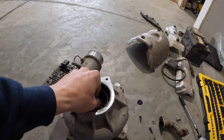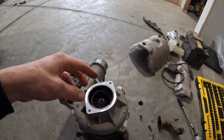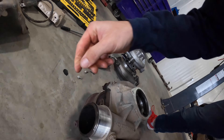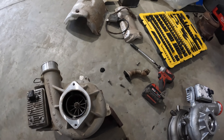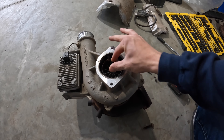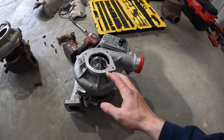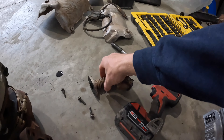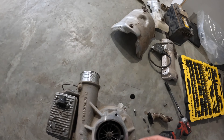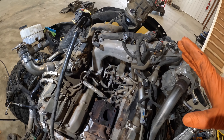So I got the turbo out and you can actually feel how rough this bearing is - as soon as you rev it up at all it would just pretty much screech. There are no chunks or anything missing, so that's a good sign. I was looking in the cooler pipes and everything and there's not really much debris in there. Obviously you wouldn't want to run that very long because it would probably explode eventually. Here's the new one - I pretty much only have to switch over two things: this little bottom oil tube and this little sensor. That's pretty much it. I also put all new gaskets on all these lines, so we should be pretty much ready to set this thing back in.